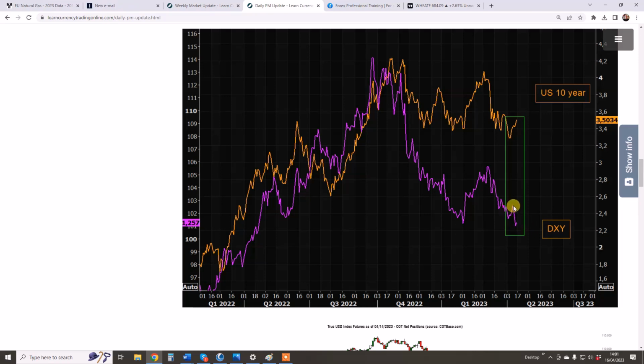Now, if you look at the dollar index, it's falling here where my cursor is. But look at the bond market, it's bottomed out and is heading higher. This gap now is pretty wide. Just look at this gap back here in Q1 2023. Dollar was selling off to the downside. Bond market then picks up, okay, to the upside, and the dollar index follows it. Are we going to see the same again? I personally think so. Just feel the gap is too wide.